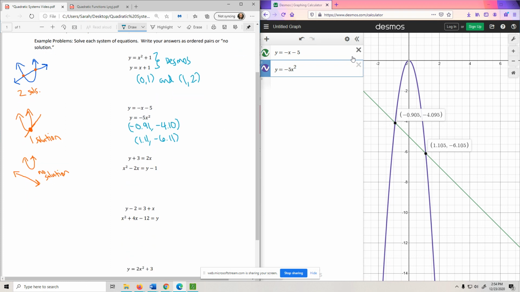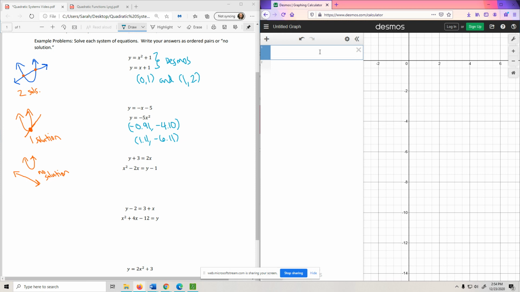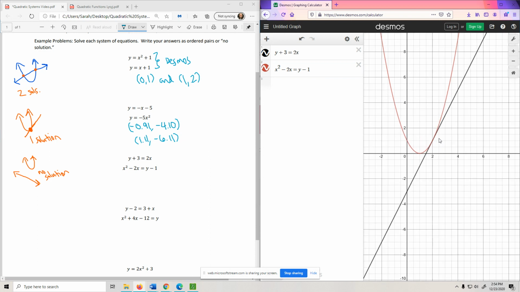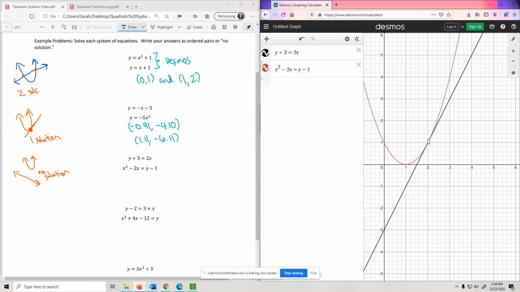All right, let's try another one. So y plus 3 equals 2x. And I'm not going to say that whole equation because it's going to be kind of a mouthful, but type in exactly what you see. There we go. This is what I was trying to draw earlier and didn't do a very good job of. It looks like they share a lot of points, but if you look carefully, they only have one actual point in common, which is this one right here, which is the point (2, 1). So it is possible to have just one solution if your graphs only have one point in common, like you see here. Let's keep trucking.